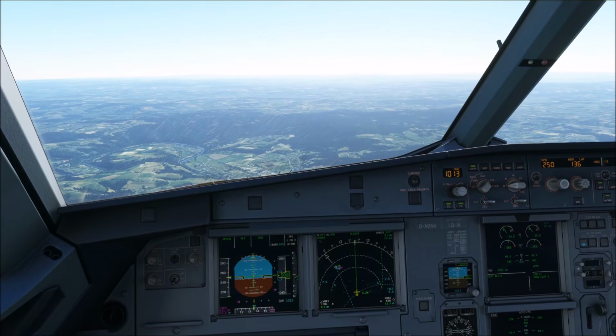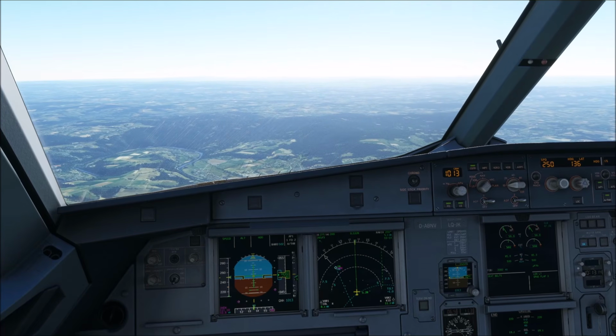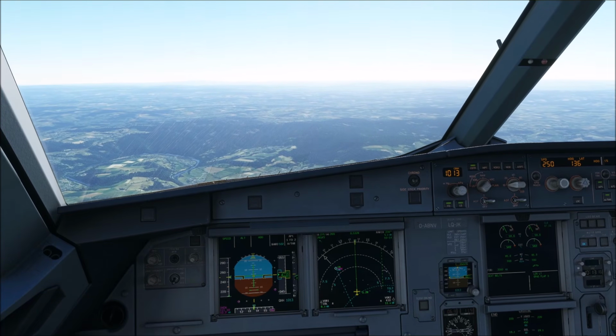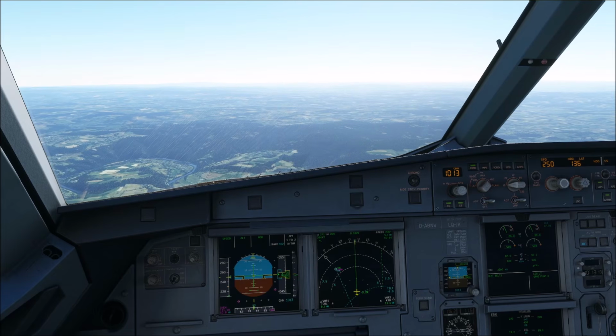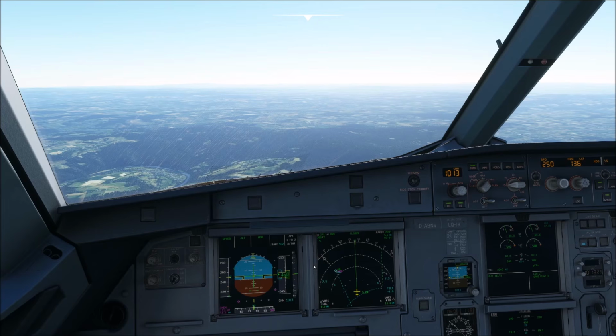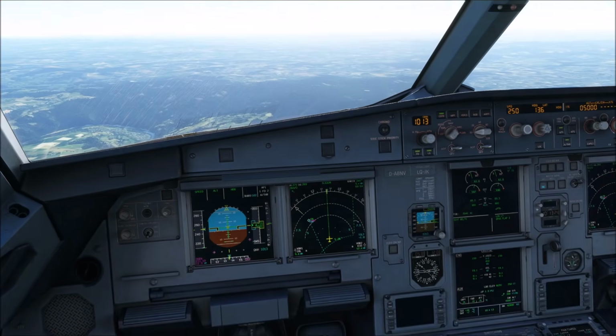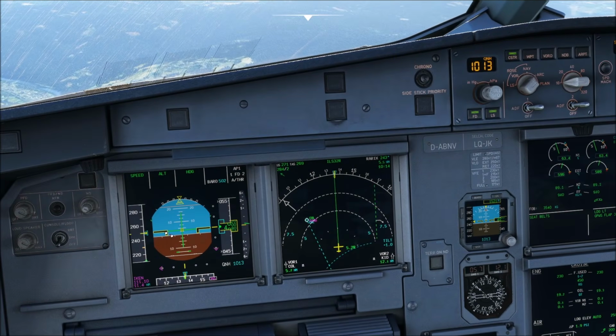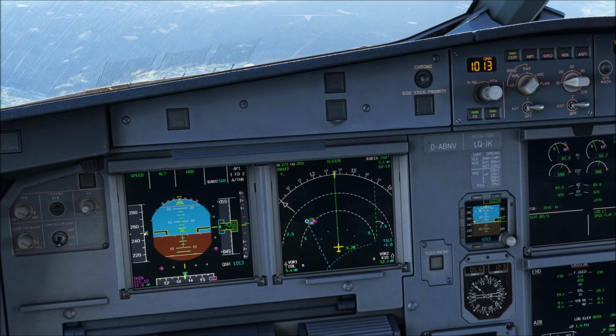Before we start the approach with the Airbus, let's quickly talk about the standard flap extension and approach speed schedule on the Airbus. Basically, we can start the deceleration again 15 miles from the landing runway threshold, at 250 knots and at the platform altitude.